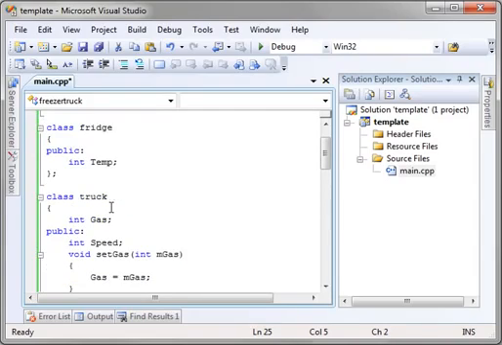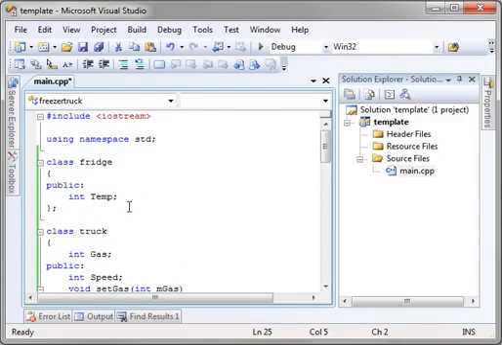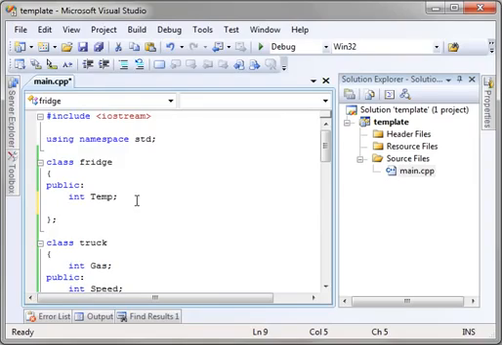Actually, let's set it up here in the fridge class. Just get rid of some of this clutter here. We'll say bool has freon. Not sure if I spelled freon right, but freon's the chemical inside of a fridge that makes it cold.